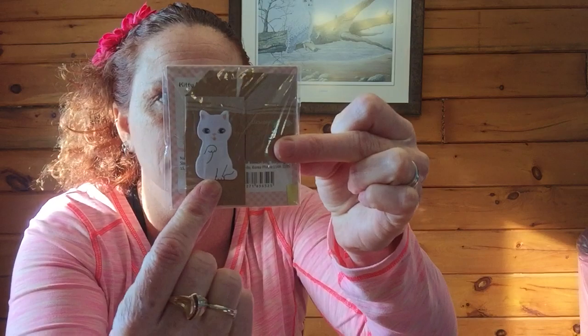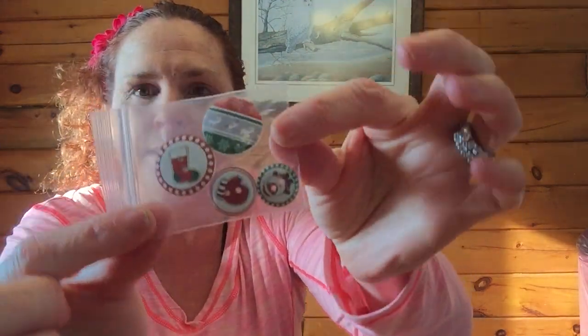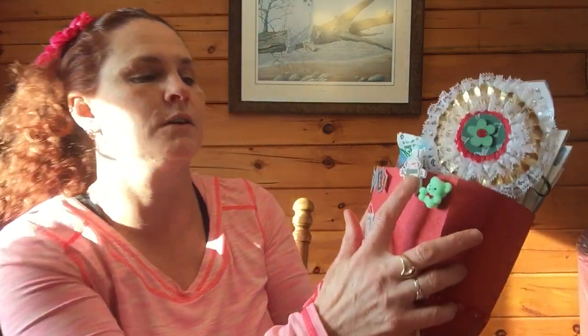There are these little kitty post-its - they are so cute! I love cats. It's a little kitty and it comes in a little kitty house - that's adorable! Then some Christmas buttons, those are great - I do not have those so they will go with my Christmas stash for next year. Next year I'm not hosting Christmas so I'm excited because I plan to do more of this with you guys. Then another clothes peg!